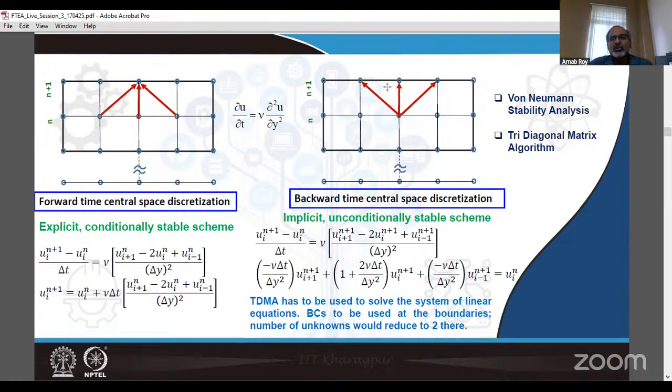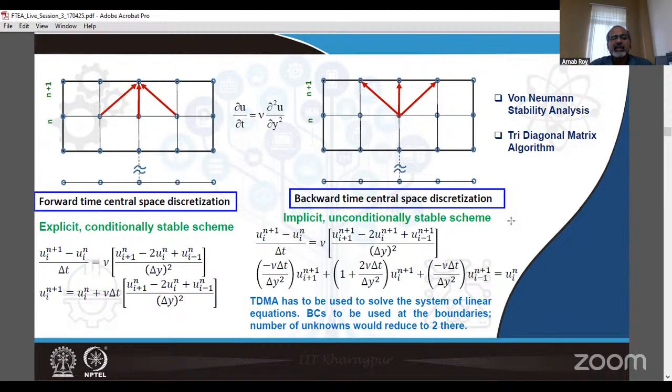That means you are seeking the solution at 3 points at a time at the n plus 1th level, which basically means that it cannot be obtained in an explicit manner. So that is how this scheme actually is an implicit one. And by using the von Neumann stability analysis, we can formally prove that it gives us an unconditionally stable scheme, which means you do not have a restriction per se on what kind of delta t you would like to use. You are free to use any value for that matter, though if you use very large values, then the solution accuracy will get compromised. However, the steady state solution may still remain uncompromised, which you achieve at large times.